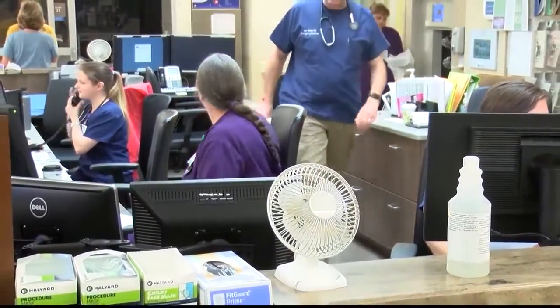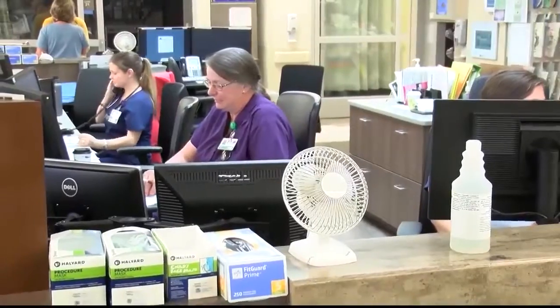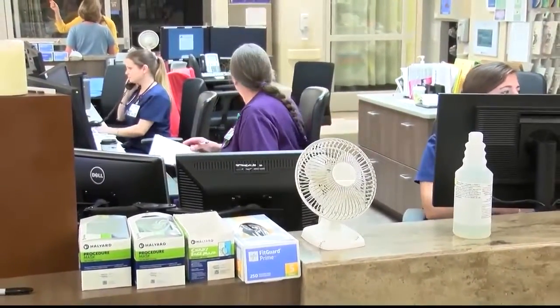President of the Kalispell Regional Healthcare Foundation, Tegan Vine, says it took an entire community pitching in to make this happen. Thanks to the generous donors to the ER, we were able to provide six private trauma rooms and 30 patient spaces compared to what we had before, which was 13 patient spaces. We're excited about the expansion and looking forward to the construction opening up these new spaces and moving forward with our new ED.